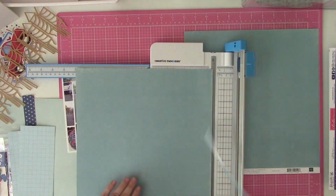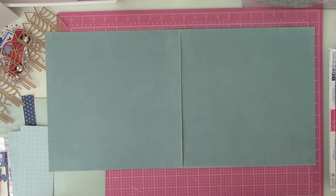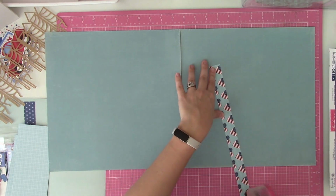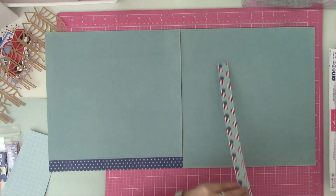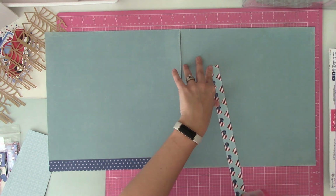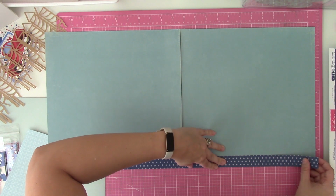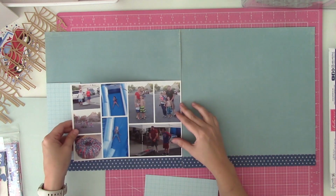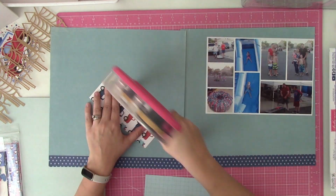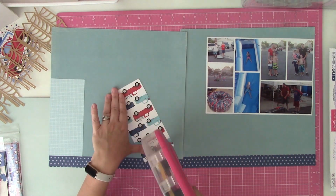This is something that I have done for years. It just works for me, especially knowing that I am working with photo collages. I think if I was working with individual photos that would maybe have gaps between them where you would actually be able to see the paper behind it, then I would probably just go ahead and use full sections of paper back here. But if not, I just do this. I piece it and save a little bit of the paper. I don't need to save a little bit of the paper, but for whatever reason, I enjoy doing this, so it's what I do.